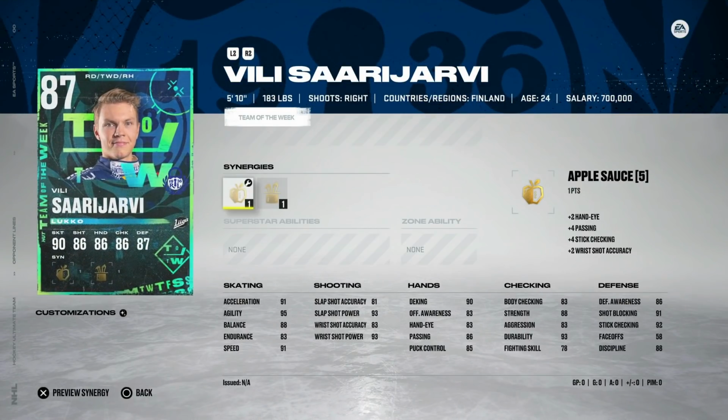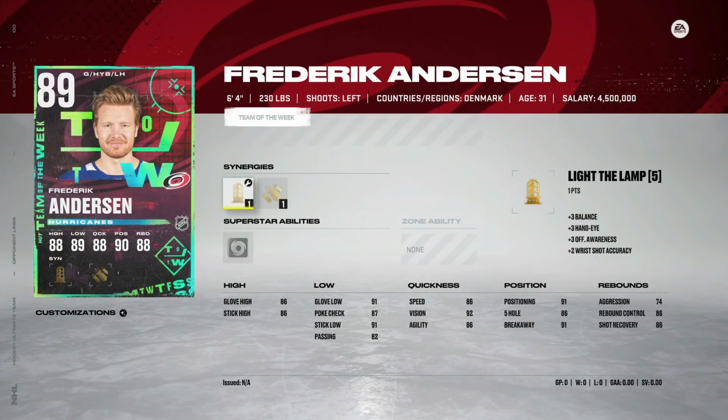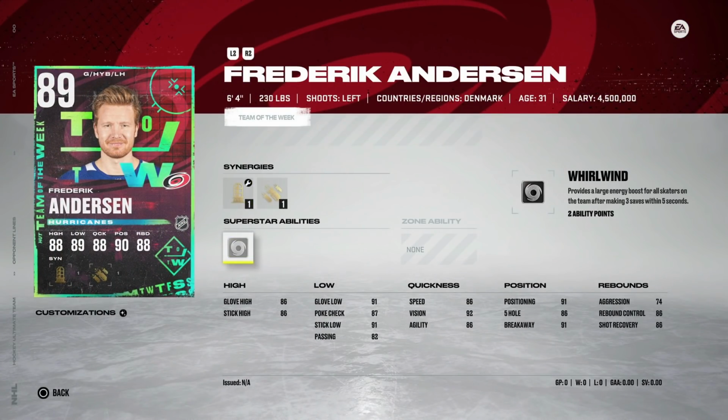And then we got Ville Seppälä, 5'11" with Applesauce and Magician. Low-key, if you just started, he's going to go for the bare minimum probably. 91 speed, 91 acceleration. Right out of the rip, he's going to be awful defensively. But if you are looking for someone fast, this is going to be a cheap option if you just started your team. And then we've got the 89 Freddie Anderson with Whirlwind, which is just not a good ability at all.